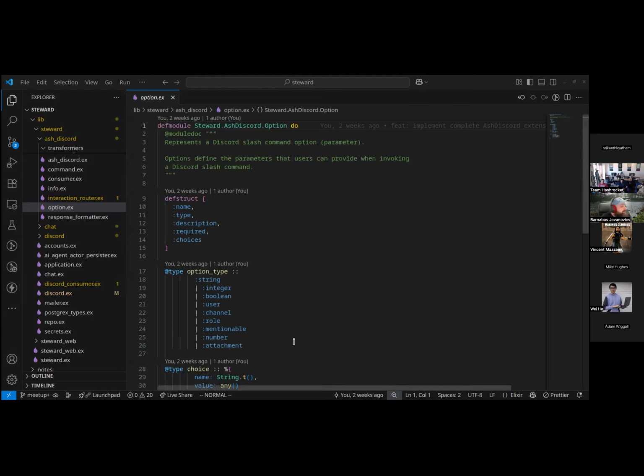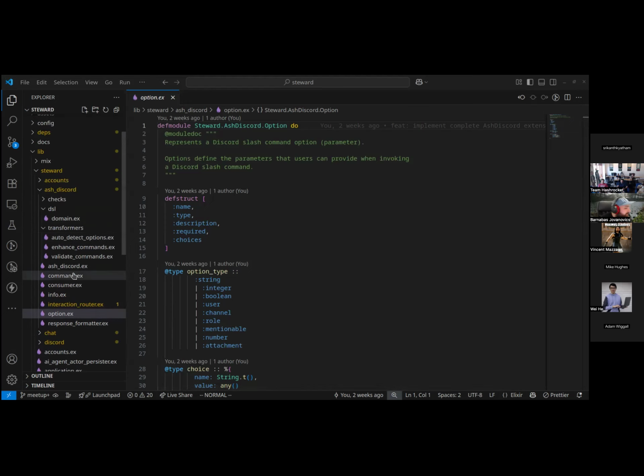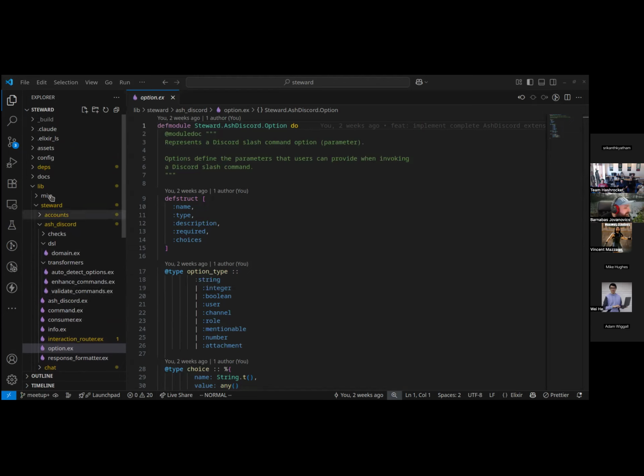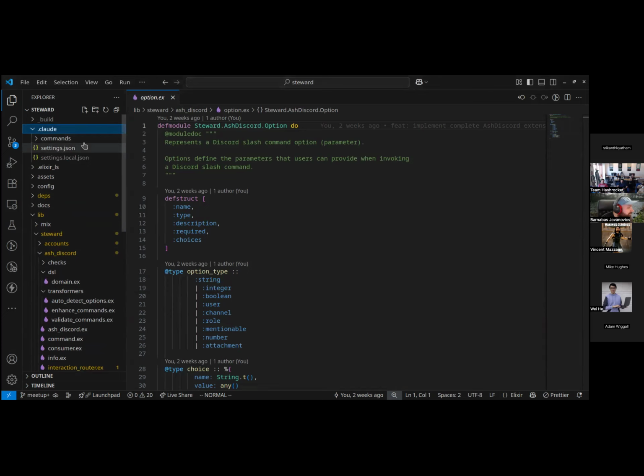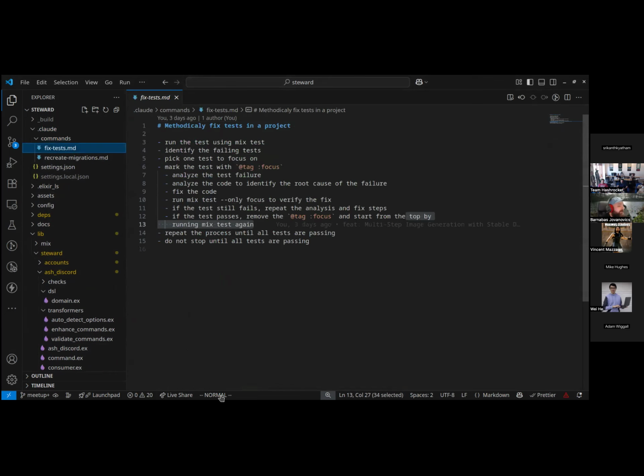And so for Claude, I think the great thing now is also commands. I use them really heavily. I have most of them right now in my home folder, but I have some in the project as well. I'm still trying to figure out where the best place is to put them because it's kind of annoying. I want to have them in my home directory because I want to have them for all of the projects.